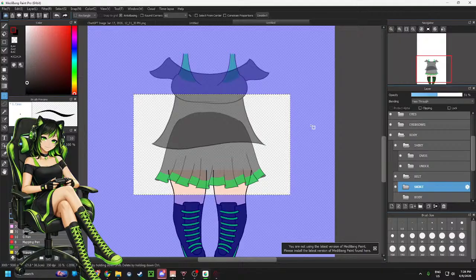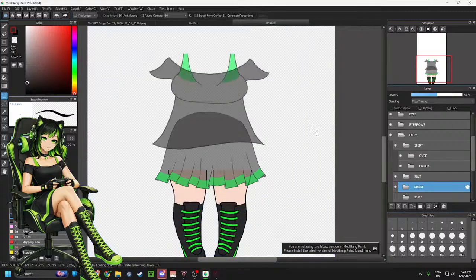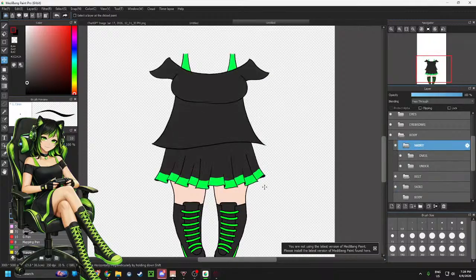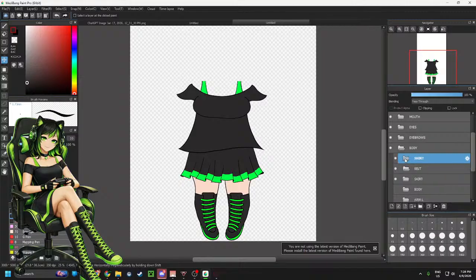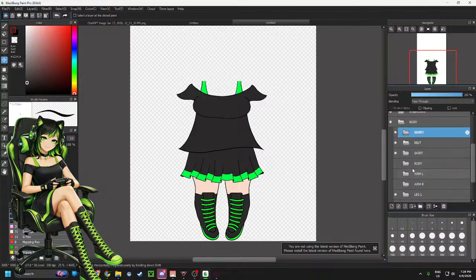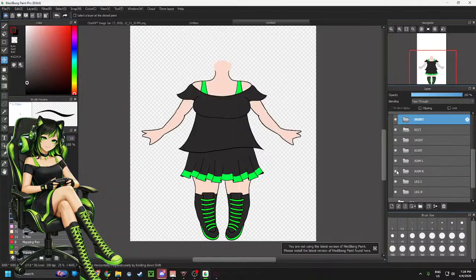It might be a little bit to the side, actually. That looks better. Yeah. Okay, perfect. Yeah, that looks much better. Okay, perfect. Body and arms.